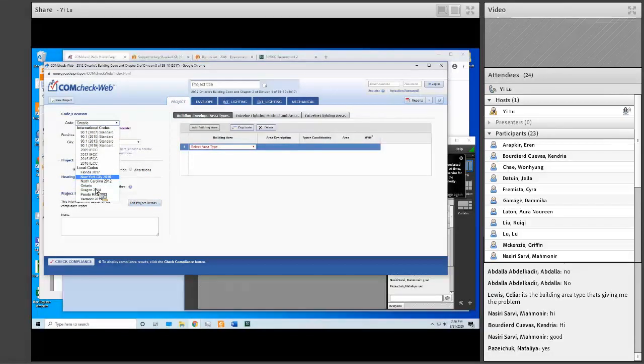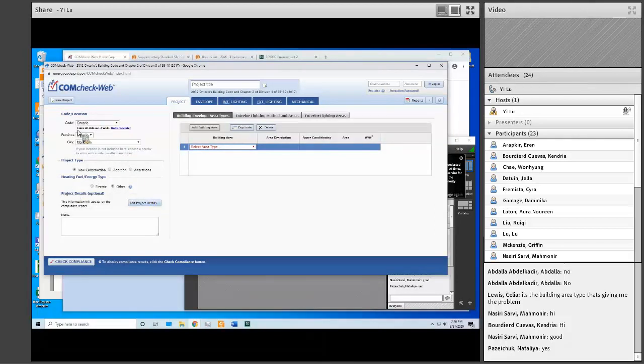Okay, so right now I come here because my project is in Ontario. So I'm going to use Ontario building code. Now the unit converter here, you can download this one attached to this web application, and then when you input the area, you can input square meter directly. But I don't want to install that, but this is the way you should go if you want to install it. Now, city of Markham.